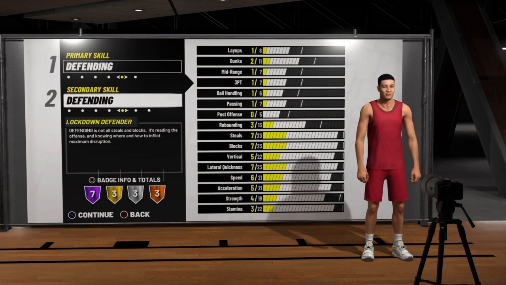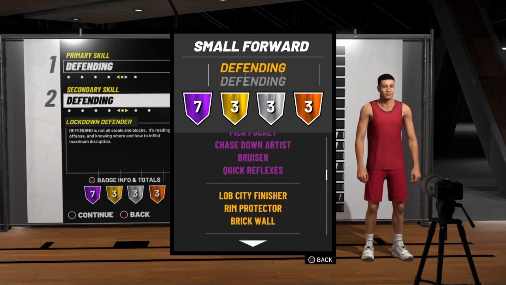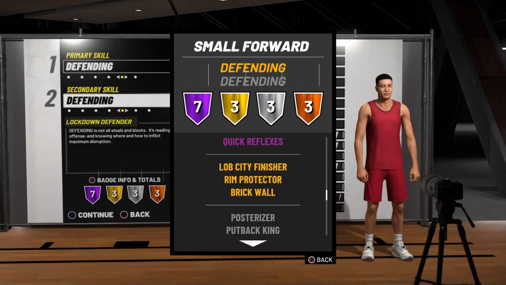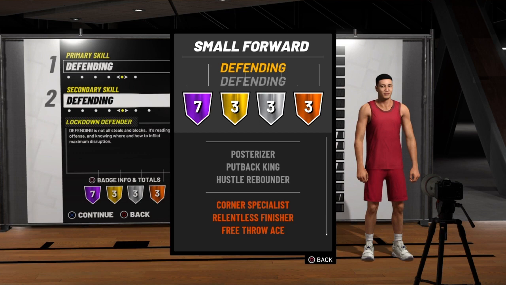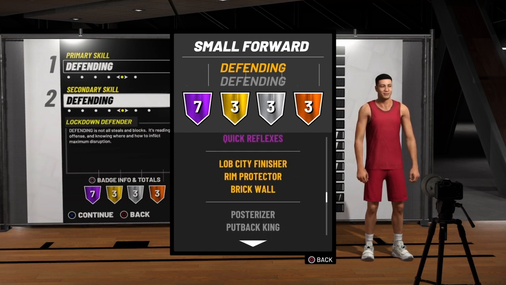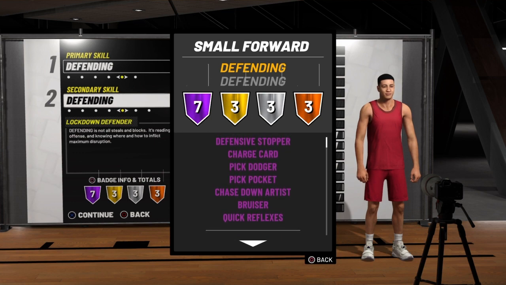Now, let's compare the shooting guard lockdown defender to the small forward. This is what we got. 7 Hall of Fame badges, 3 gold badges, 3 silver, and 3 bronze. They get the same Hall of Fame badges, but the gold badges are Lob City Finisher, Rim Protector, and Brick Wall. On silver, they get Posterizer, Putback King, and Hustle Rebounder. And for bronze, they get Corner Specialist, Relentless Finisher, and Free Throw Ace. So really, that's the only major difference between the shooting guard and the small forward lockdown defender. The Corner Specialist and the Free Throw Ace gets knocked down to bronze at the small forward position rather than being at silver at the shooting guard position. And the Rim Protector gets a boost up to gold, and Putback King goes to silver at the small forward position. So when you're making your build, it's very important to decide which one is more important to you.